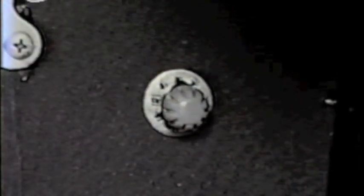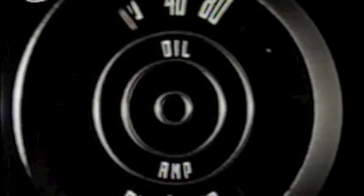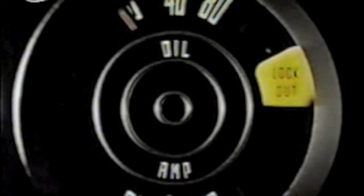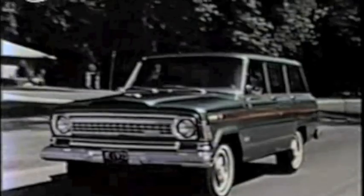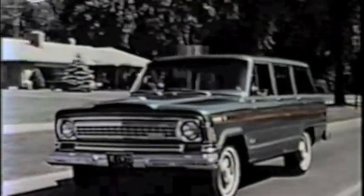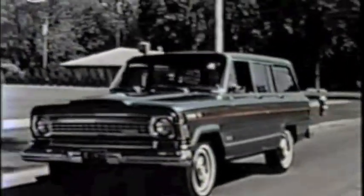Lockout device is operated by a control located in the glove box. An indicator light reminds the driver that the lockout device is engaged. A low-range unit provides further gear reduction for operation under unusually severe or off-road conditions. Low-range drive is engaged by pulling a T-lever mounted just below the instrument panel. The optional low-range unit may be added to the basic Quadra-Trac system at the factory or your dealership.